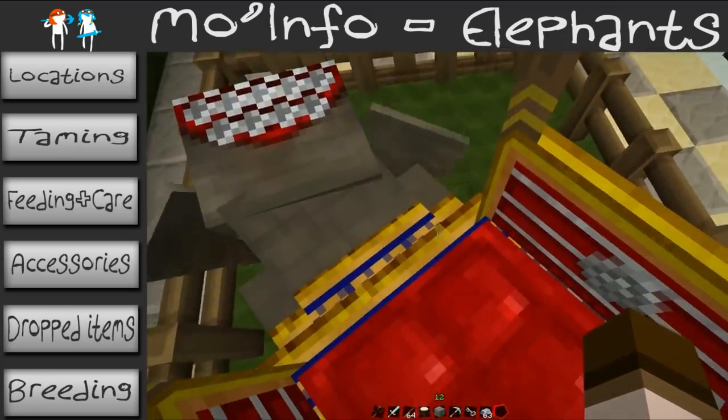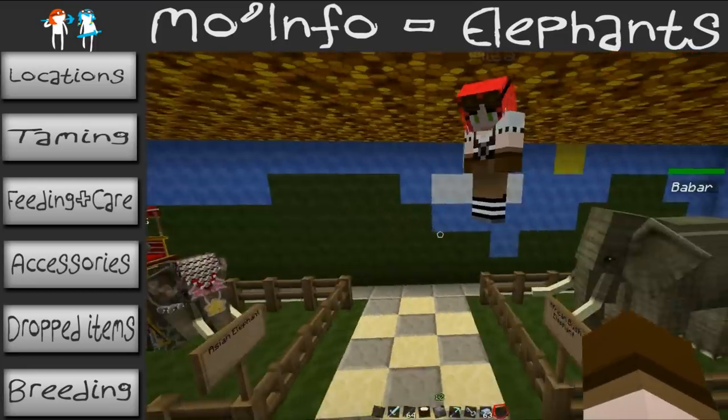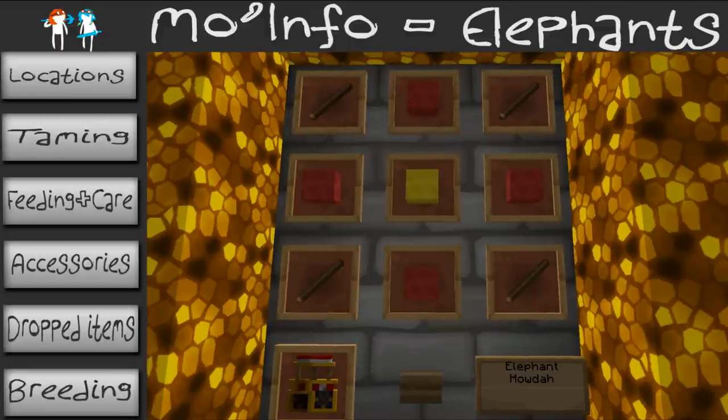Let's show you how to make it. And here you have it. An elephant howdah. Sticks, red wool, yellow wool. Pretty simple. Throw it together. Once again, only for Asian elephants. Sorry, but that's just how it goes.